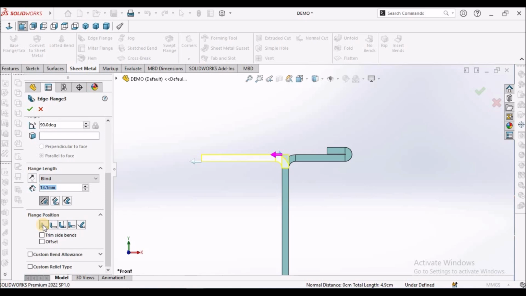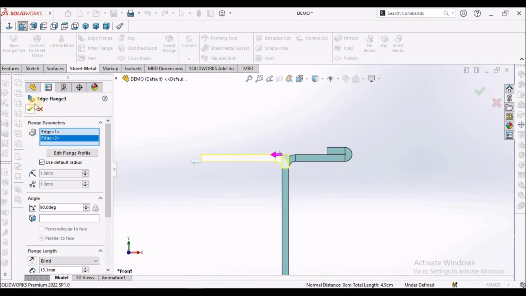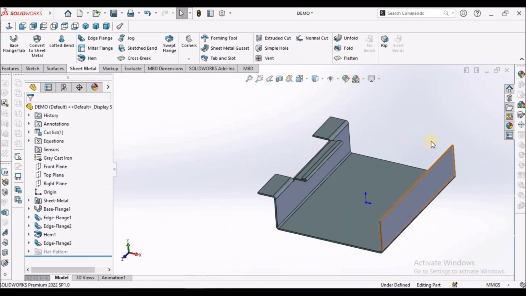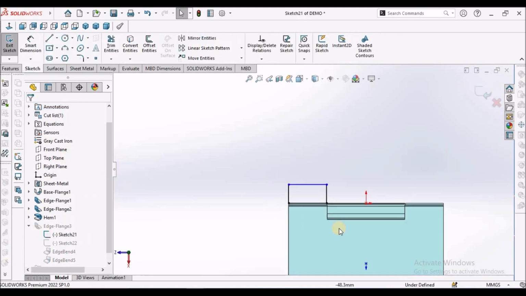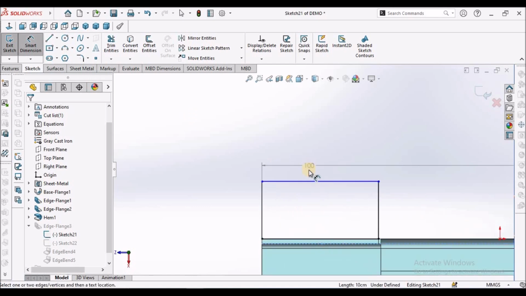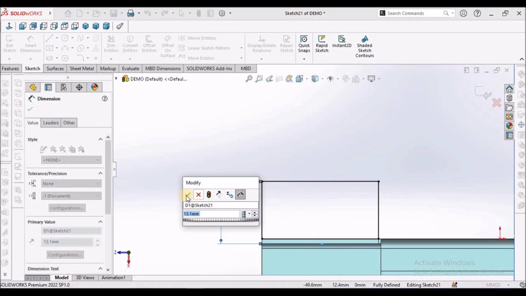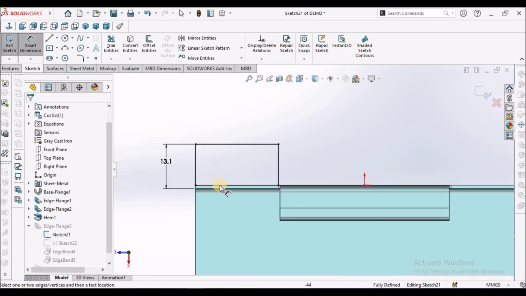And flange is material inside. And say OK. So we have to dimension this. Select the inner edge and this line. So this is very much important.